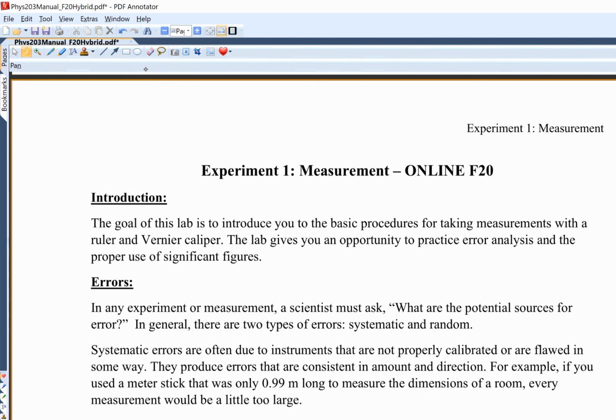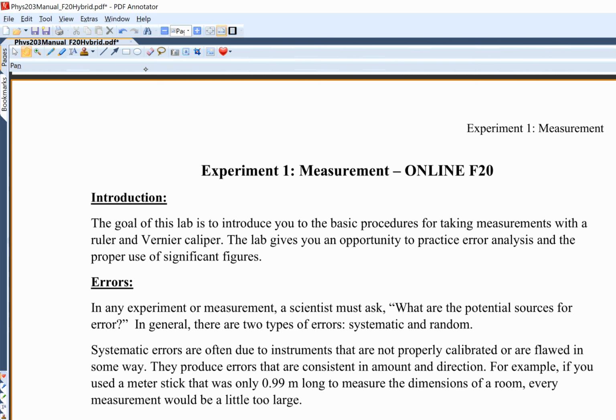And then the second thing is that there is one practical application within this lab that you don't get to do hands-on, and that's for a vernier caliper. You will need to know how to use a vernier caliper for future labs, and you'll get to do that in the class, and you'll be expected to do that on the midterm and final. But you just have to use a simulator right now, but we'll see that again in the lab.